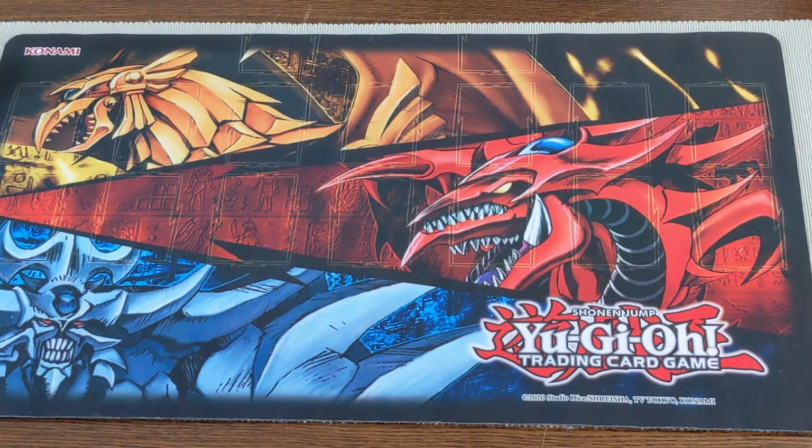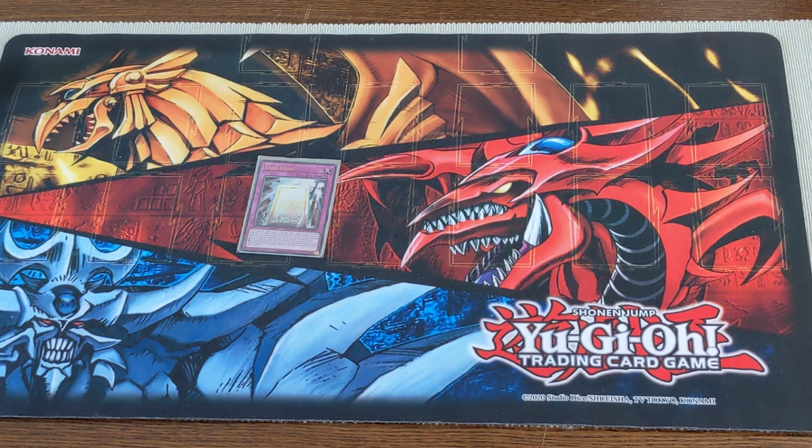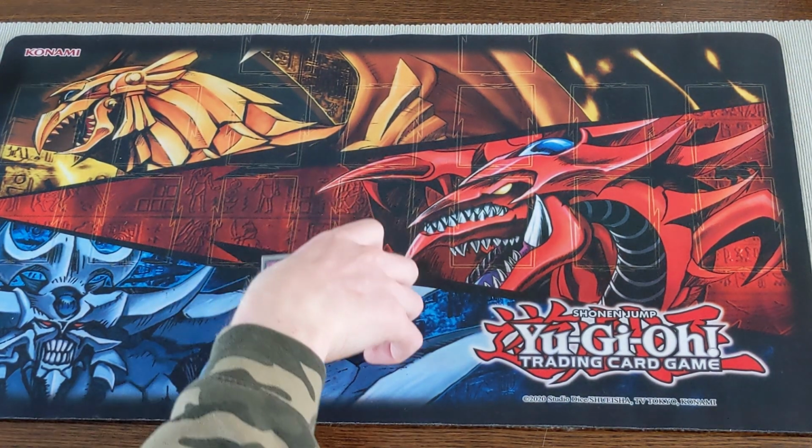Trap cards. First trap card we've got is True Light. When we play this, we can either special summon a Blue Eyes White Dragon from hand or graveyard if we have one there. Second effect, if we don't have one there, we can set a spell/trap that specifically lists Blue Eyes White Dragon in its name. Awesome card.